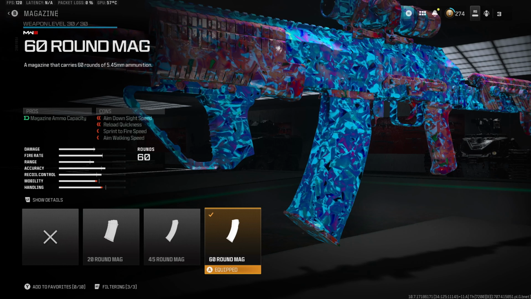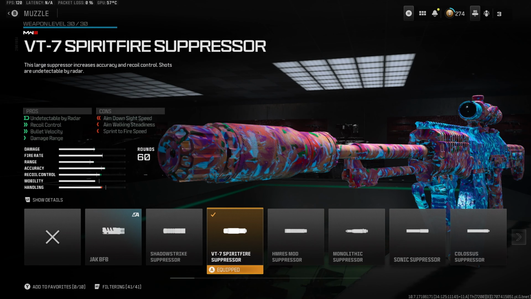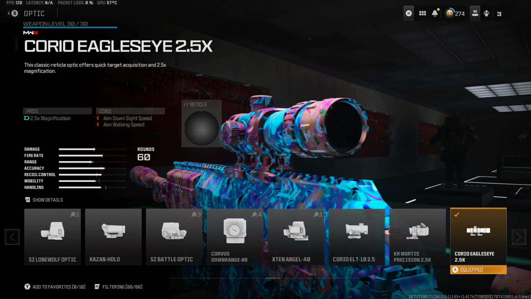I run the 60 round mag. For the underbarrel, I do use the Bruin Heavy Support Grip, the VT7 Spitfire Suppressor. I use the STV Precision Barrel and the Corio's Eagle's Eye 2.5X.